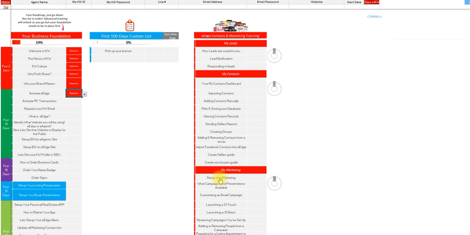That's just one section that unlocked. As you go, more sections are going to unlock for you. So make sure you have your foundation. This is such a key piece. Your foundational piece is all set up properly. That way, when you learn the advanced stuff, you can implement it immediately.